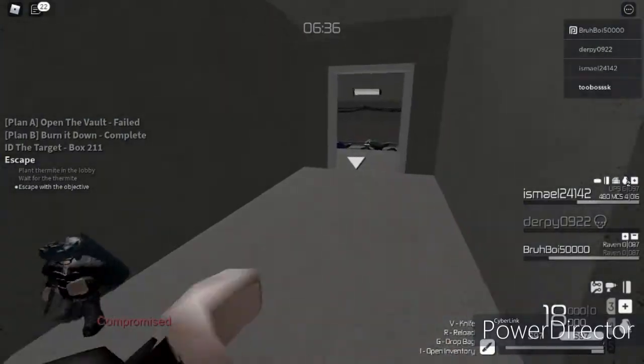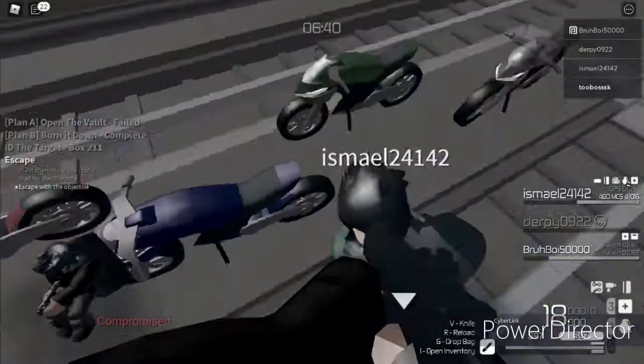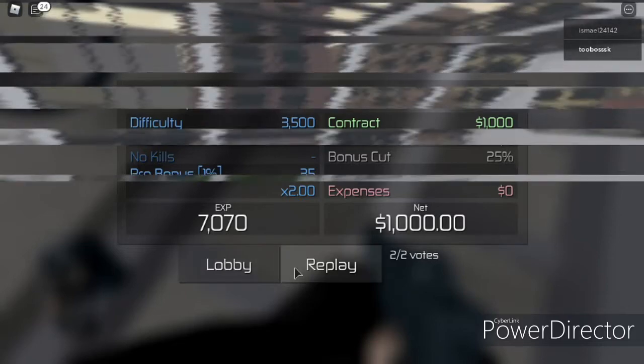Okay, I think we have to get this then. Oh, let's go! Oh, I saw. So we have to get down there. I did not know that though. Yo, let's go. That was actually kind of easy. That was not easy though. That was 100% not easy.